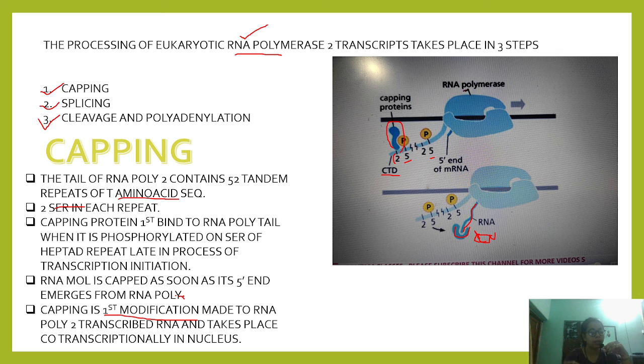Okay. And the transcribed RNA is modified co-transcriptionally in the nucleus. This is a very, very important point. What do you mean by co-transcriptionally? That is, along with the transcription process, the capping is done, not after transcription. Along with the transcription, the capping is done. This is a very, very important process.